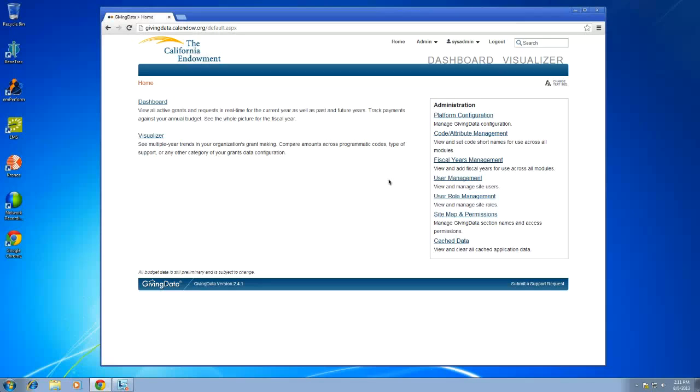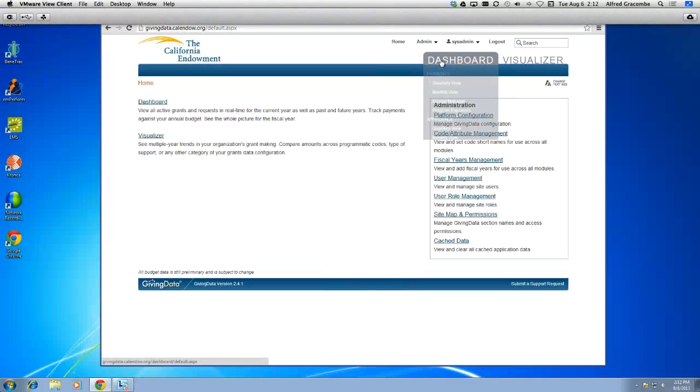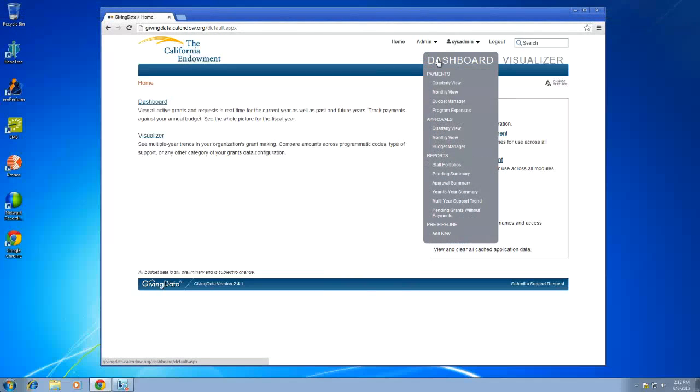Okay, great. Well, thanks everyone for being available today. We're going to talk about the new tools in GivingData here for managing payment records for pre-pipeline grants. So again, these are not grants that are yet approved. These are very early stage thinking. It is a new set of tools for managing grants in this pre-pipeline stage, as well as now the payment schedules for those grants.